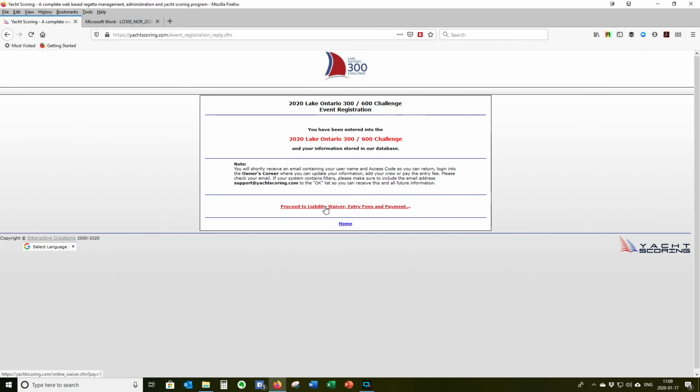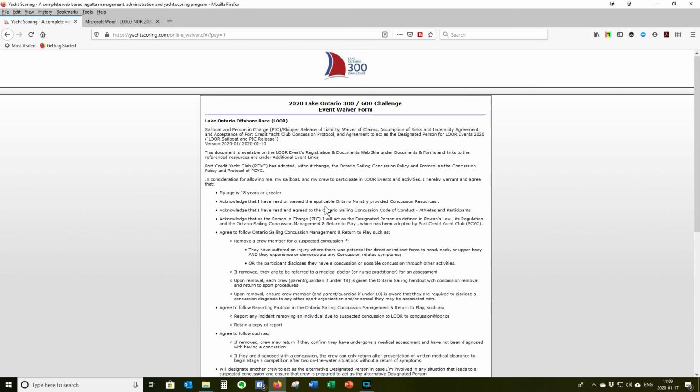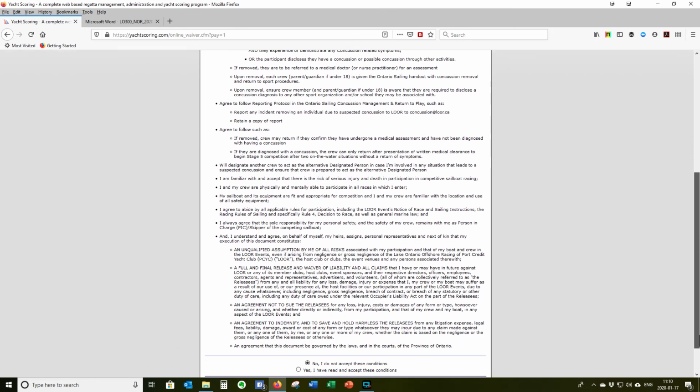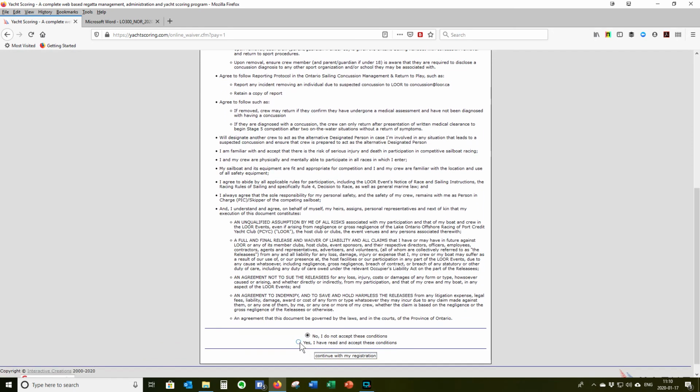Now we need to go to the waiver and entry fees. This is a waiver release covering the requirements under the new Rowan's Law in Ontario. Please read the contents and the material that is referenced so that you're familiar with what you have to do. When you're okay with it, you need to select yes, accepting the conditions.